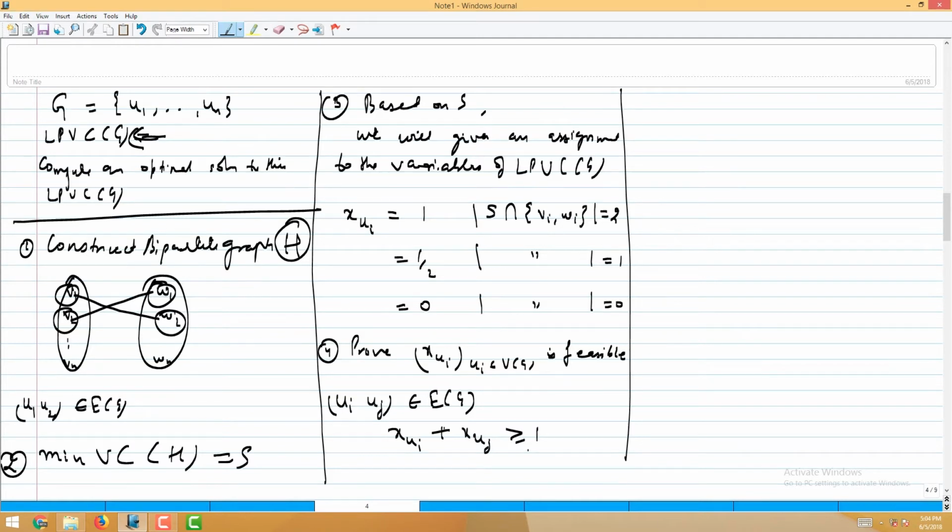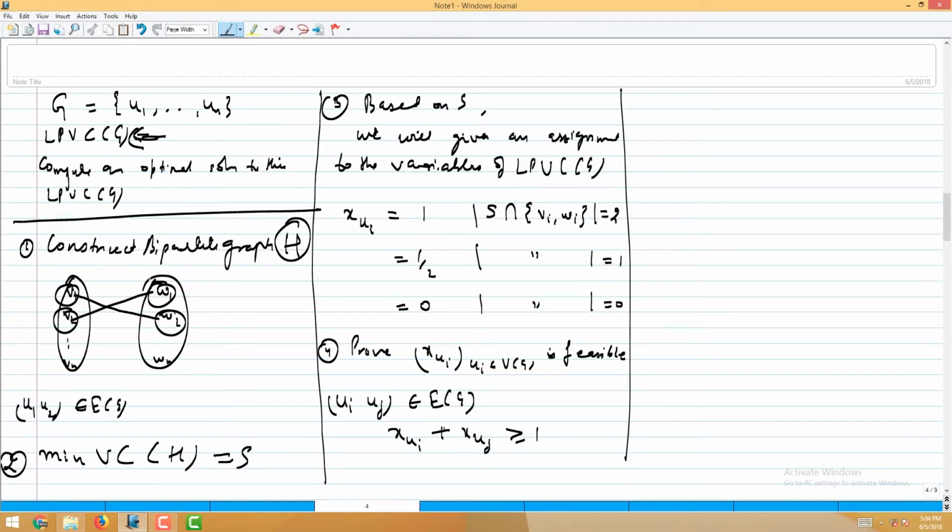Can someone quickly say? To prove feasibility, suppose there are 2 vertices ui and uj and there is an edge between them. Then we have to show that x_ui plus x_uj is greater than or equal to 1. So look at any edge in the graph.